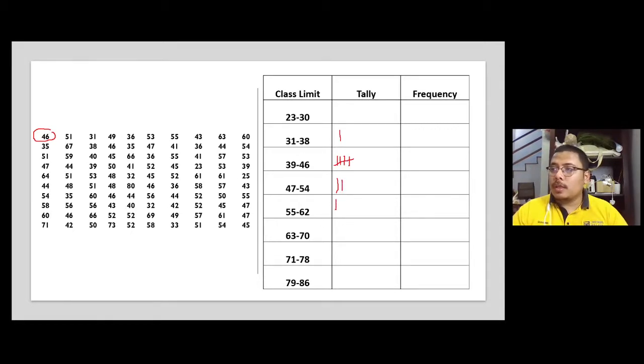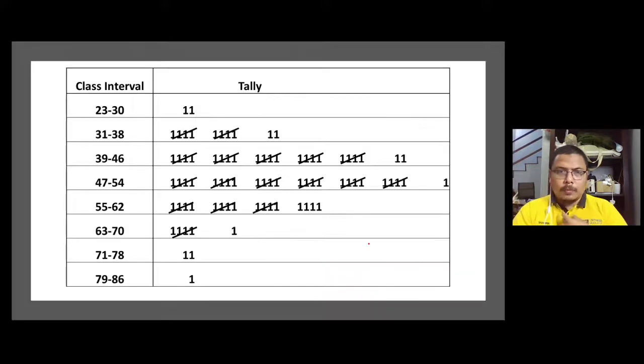So you just do this for all other numbers, and then you get a crossover. So this is something that you need to do. You do tally. When you hit the 5th tally, for example, here you cross like this, indicating it reached 5. So I hope by now you know how to do the tally. Okay, this is something that is well known.